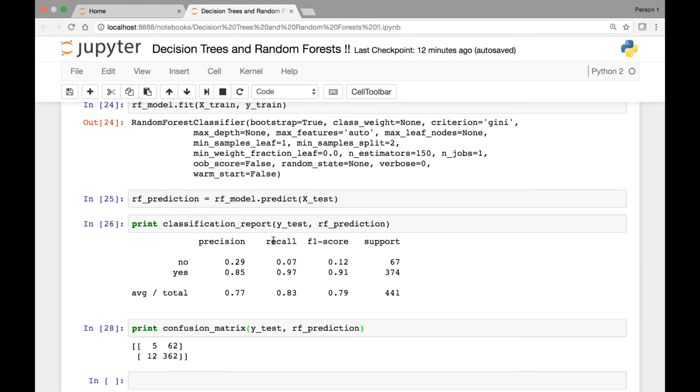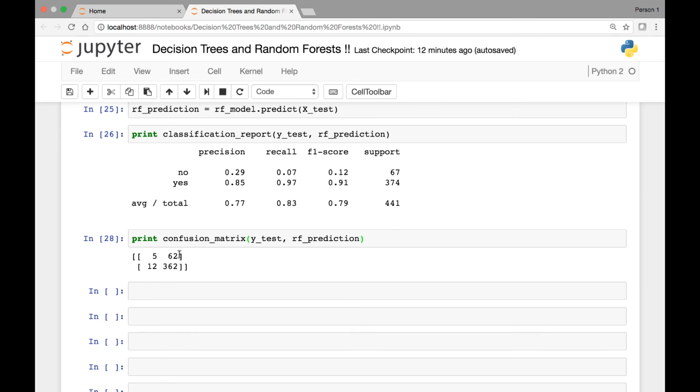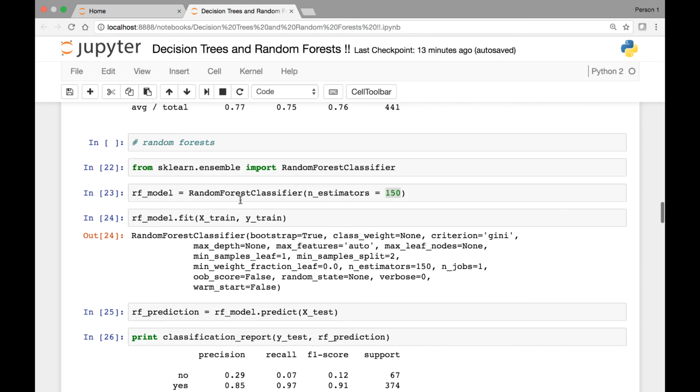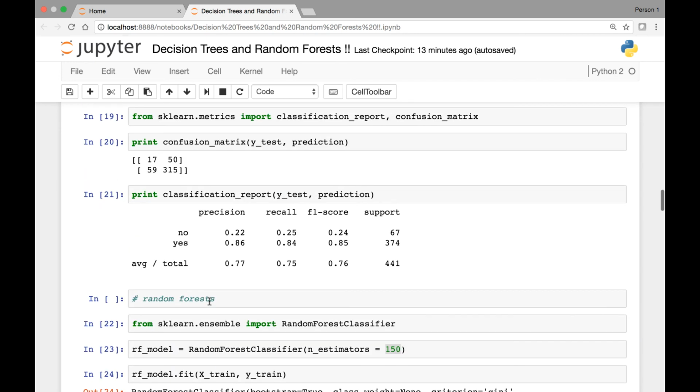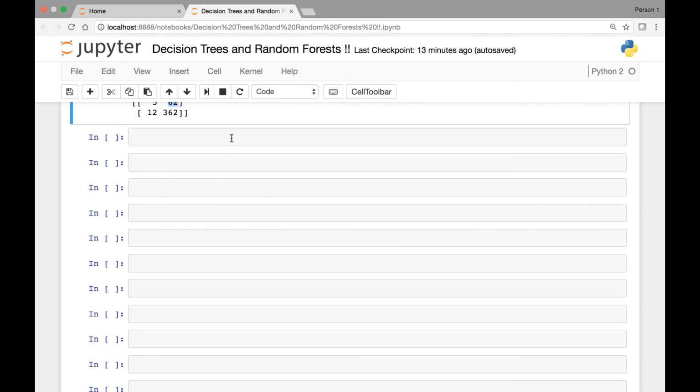And from the classification report and confusion matrix result, we saw that our random forest classifier model did a bit better than our decision tree model. For confusion matrix, 74 of them were misclassified as false positives or false negatives, whereas 109 of them were misclassified with our decision tree model, right? So those are some things to consider. What we'll do in the next lecture is consider a larger dataset and build decision tree classifier and random forest models for that bigger dataset and evaluate the models.